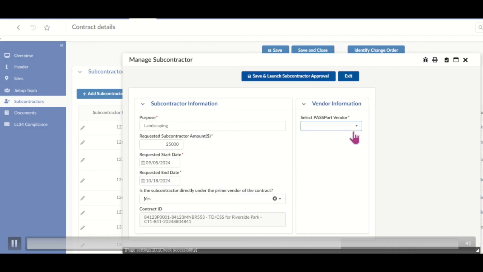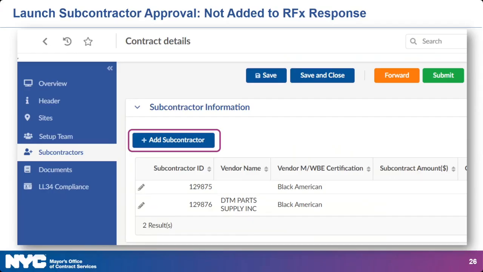Then in the vendor information section, you'll only have the option to select a passport vendor. And then when you're done, you're going to click Save and Launch Subcontractor Approval. So that's how to add the subcontractor if you haven't added it before.